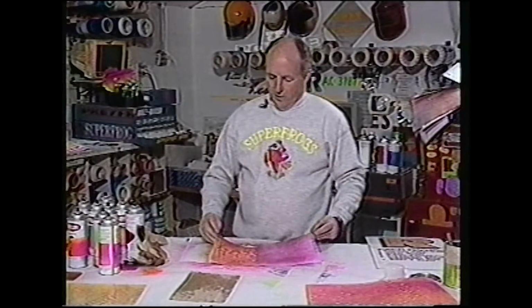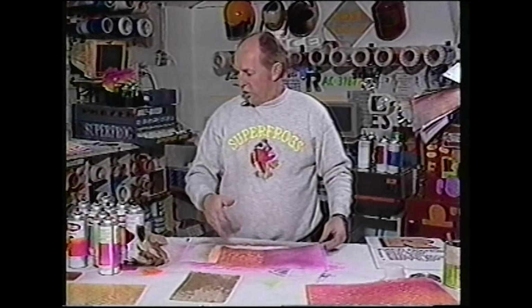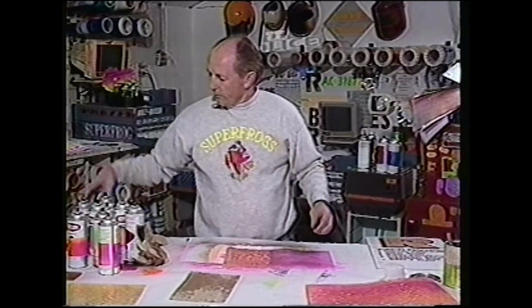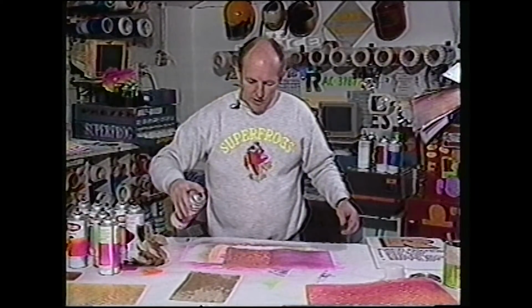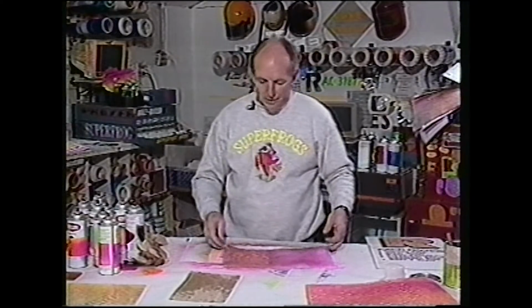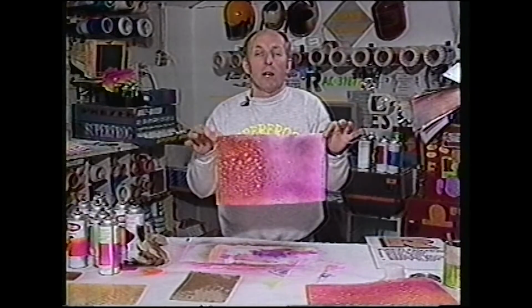Now what we have is we have orange dots. And if you want to, you can change those to another color. Let's try a little plum over here. Just by doing this, it tones it down so those dots aren't quite so popular, so bright and so forth. And you can see we're still saving that. It still can be utilized.